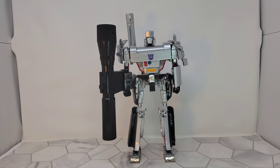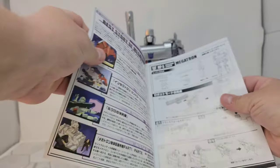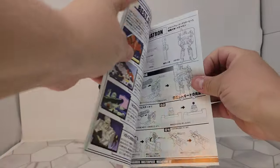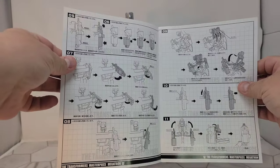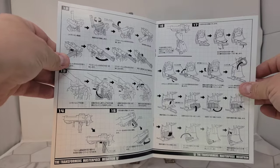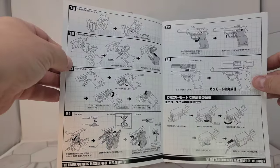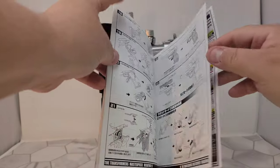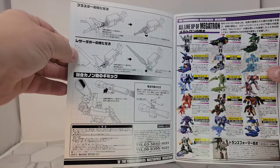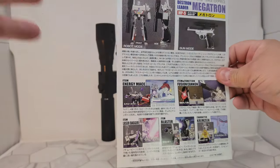The reason I'm not going to do this on camera is my display base is this box. And these instructions are really nice, but they're not great. And there are lots of tiny, tiny, tiny little things that you have to do. And I will be honest, I have never transformed this. I am terrified of this toy, that I'm going to break it.